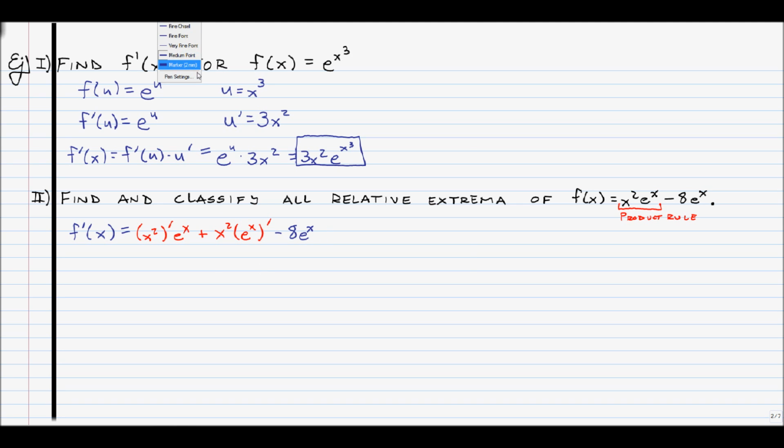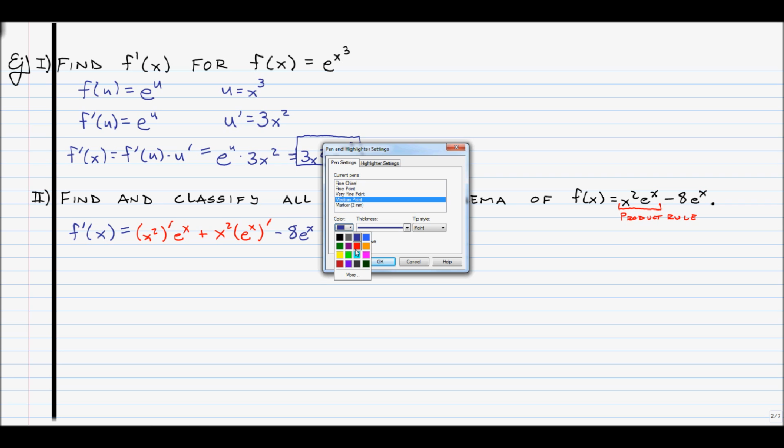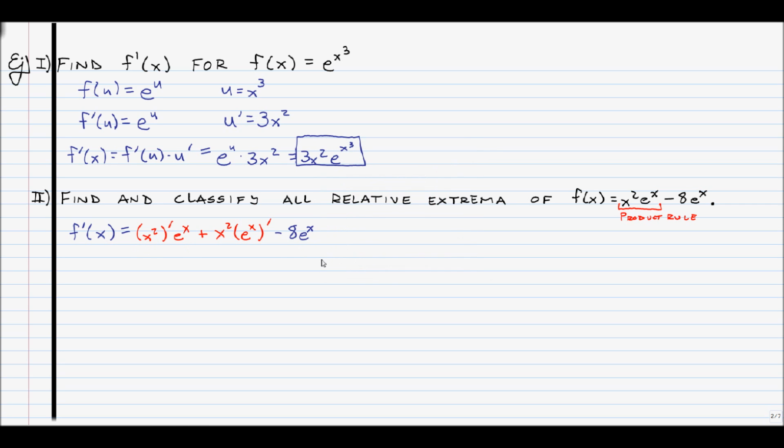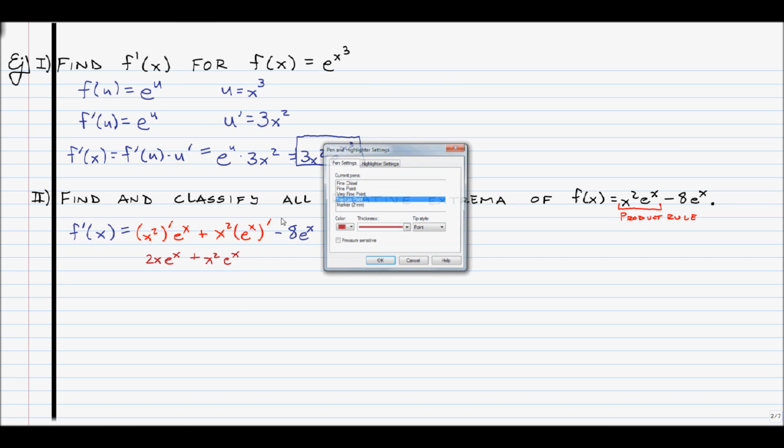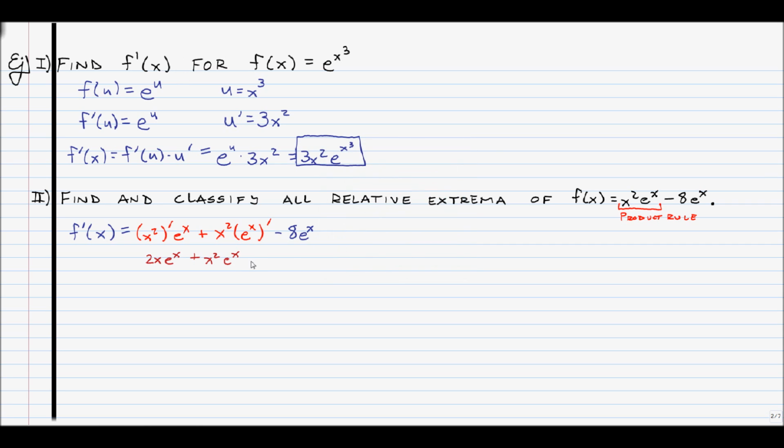So there we go. We've got everything ready to go. We've actually found the derivative on one part. We just need to go back through and look at the first part and simplify everything. As I look at this, what's the derivative of x squared? 2x. It is 2x, good. E to the x is just e to the x. On the second one, we get x squared again. The derivative of e to the x is still e to the x, weird as that is. And then of course we're still subtracting off e to the x. So this is actually equal to our derivative. We just found it. We just had to use the product rule a little bit. It wasn't hard. We just had a regular e to the x, no chain rule, nothing else fancy.